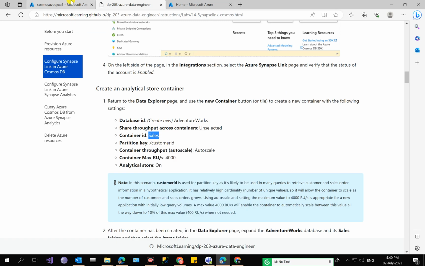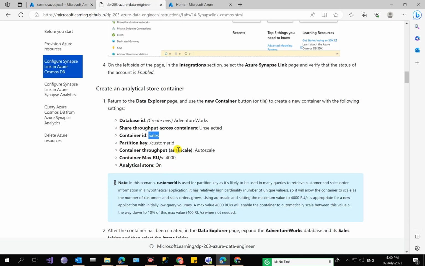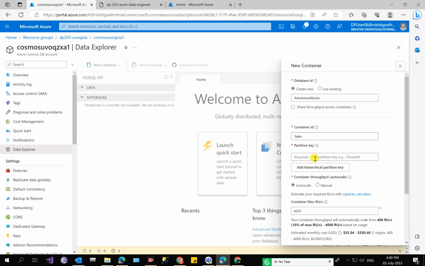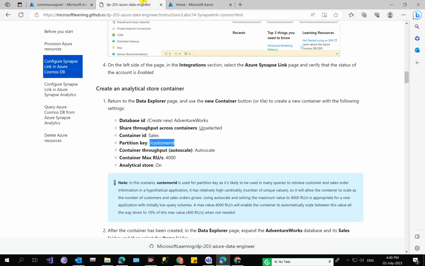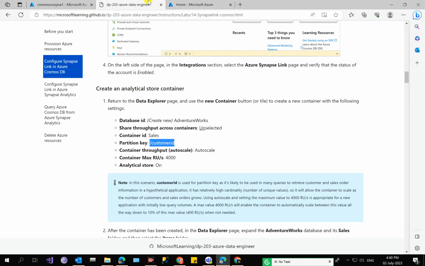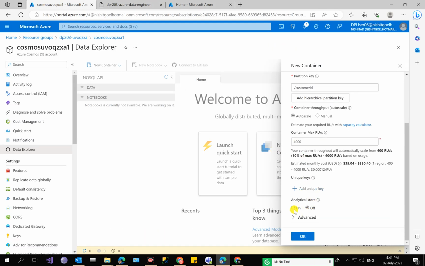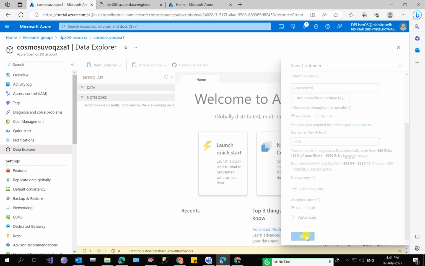Container ID as sales, partition key customer ID. Container throughput autoscale, maximum RU per second 4000, that is the default. Analytical store, turn it on, and select OK.